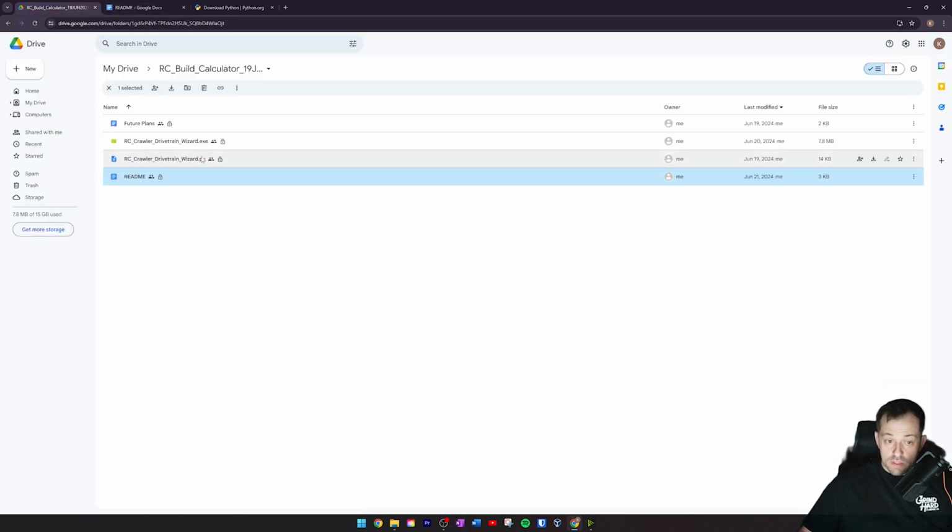The only issue I've had with the Python side is sometimes the browser will try to block it or verify it. So the file has no certs attached to it, which is going to flag in a lot of systems. I got to pay to get those certificates put on there. We may eventually get to that point, but for now, we're going to keep it free and we're going to use as many workarounds as we can while also trying to make it as easy as possible.